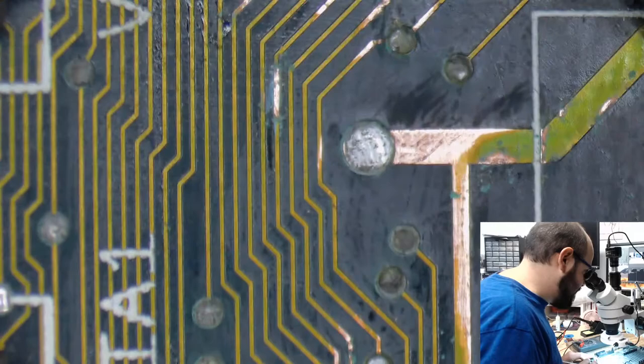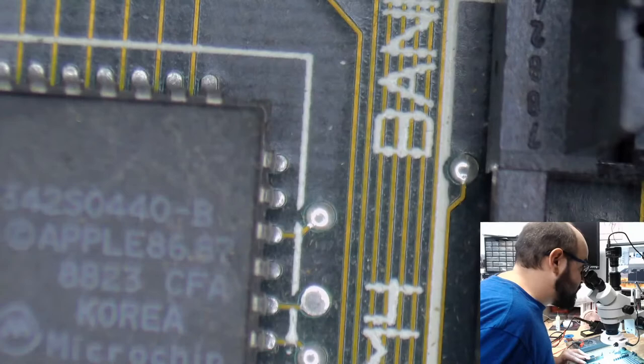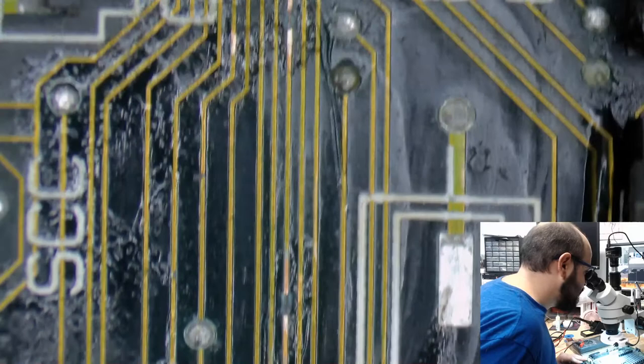They bumped my speed. I haven't dropped any frames, but it's just a matter of time until it happens, I'm sure. But I'm not seeing any other trace damage on this board. Yes, I know, two minutes to midnight. She's not going to mind if I'm a minute late. She'll yell at me, she'll thump, she'll run around. But I'm not seeing any other damage right now.